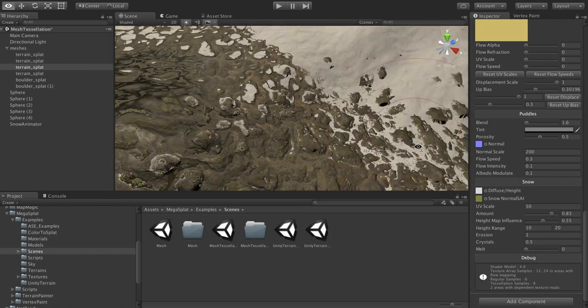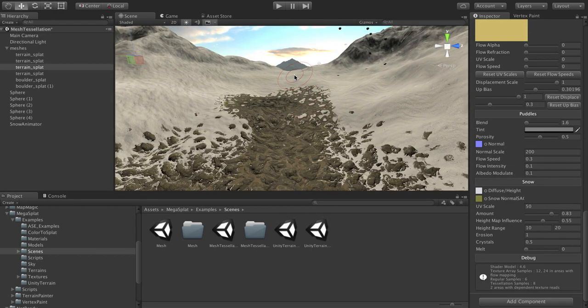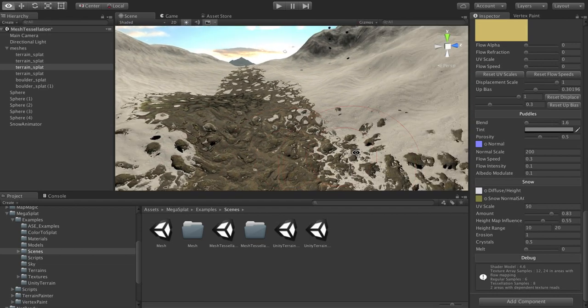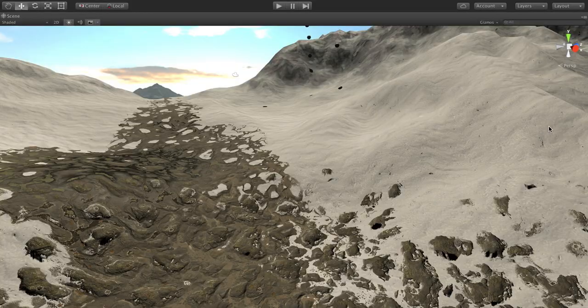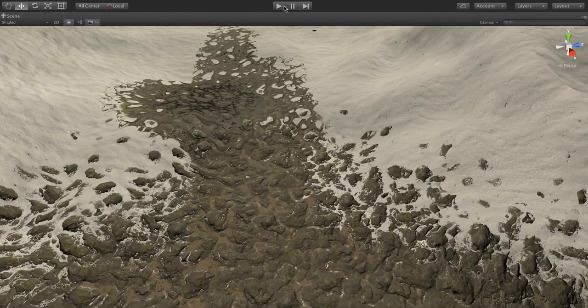So this is really pretty powerful for dynamic stuff, because you can use the dynamic runtime painting to paint in the water flows. You could even use the spheres that we drop on the demo here. You could have them adjusting this, and you could have them forming rivers based on the physics of how that sphere moves. You obviously wouldn't show the sphere. And you could have it melt away the snow in those areas, and then slowly bring in the water until this thing looks damp and full of actual flow.